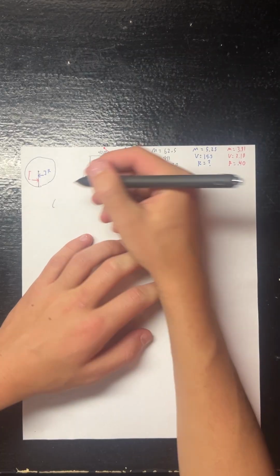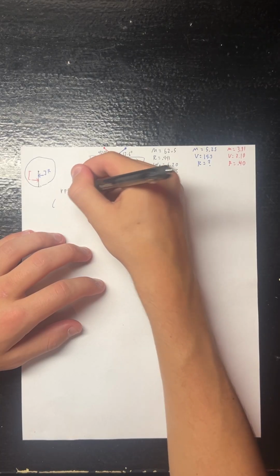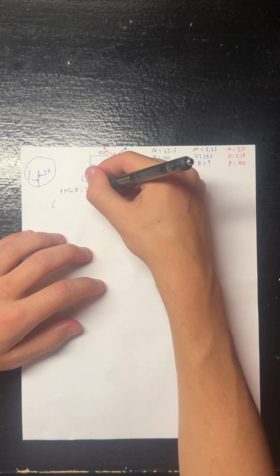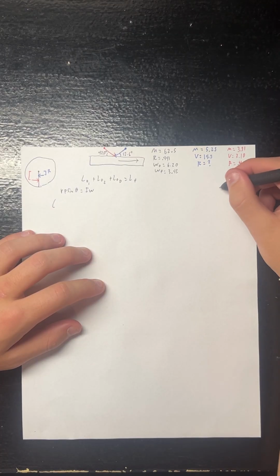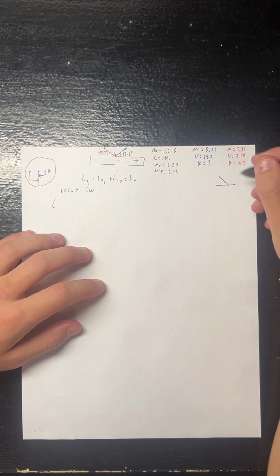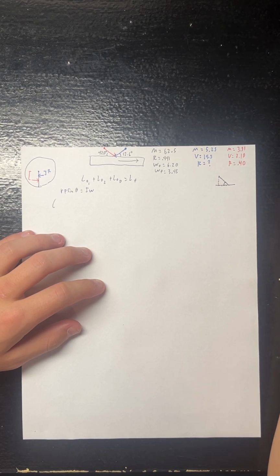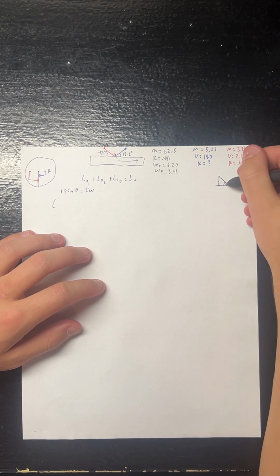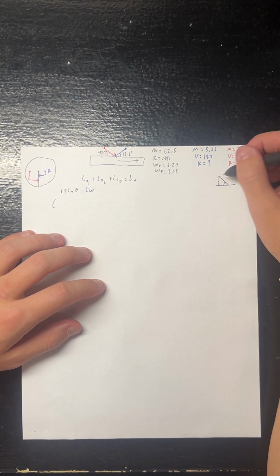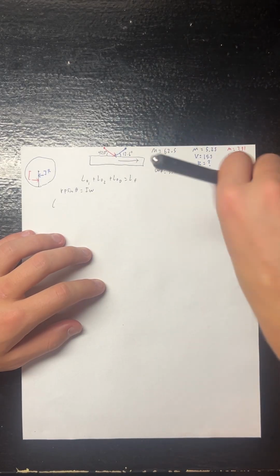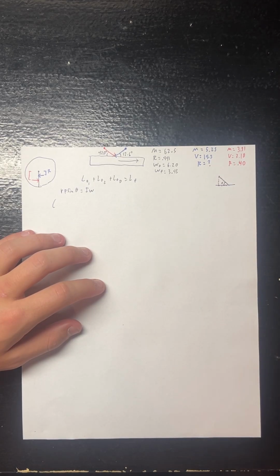So we can do RP sine theta equals IW, right? However, here we don't use sine because we'll look at it like this. It's coming in like that, and this is the angle given. The sine of this is coming straight down, but that isn't going to affect the actual momentum. What will affect it is its horizontal motion, so it'll be cosine of this angle to get this. So how do we set this up?